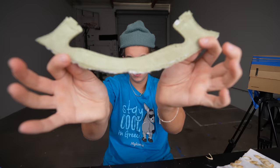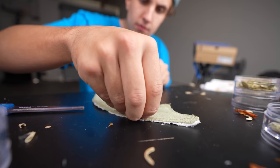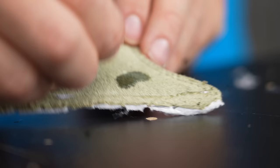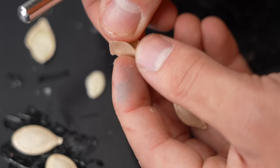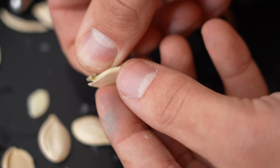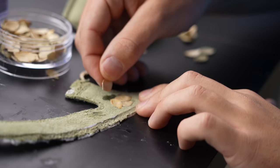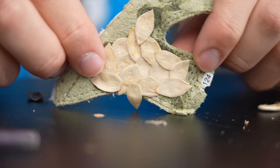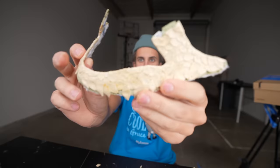Okay, I got all these. Now, I have this piece of the shoe. I'm gonna start gluing all these little skins down on it, try to cover the entire thing. It's been 3 hours. Look at this. What the heck? It's literally all seeds. This is it. Took so long to glue these all on. And I have my pumpkin.